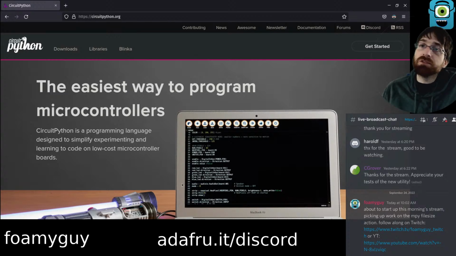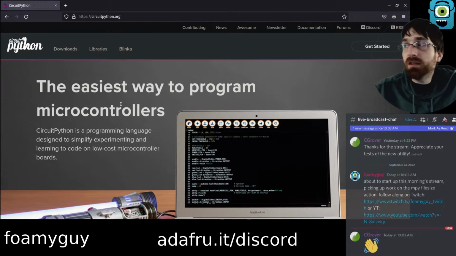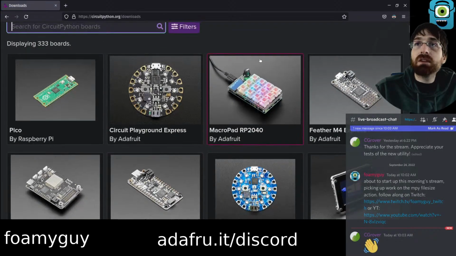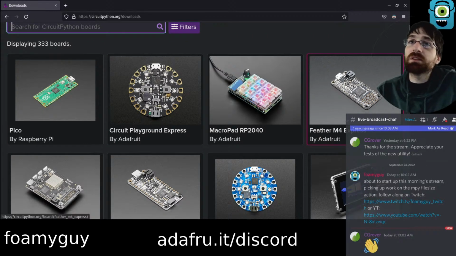There's a CircuitPython dev channel and a help with CircuitPython channel, so you can learn more about it in either of these places. It is basically an implementation of Python that runs on tiny computers, like these ones all depicted on this page. All different shapes and sizes, but they are essentially just tiny computers inside the main chip, and they have access to all of these extra pins which you can connect other things to.